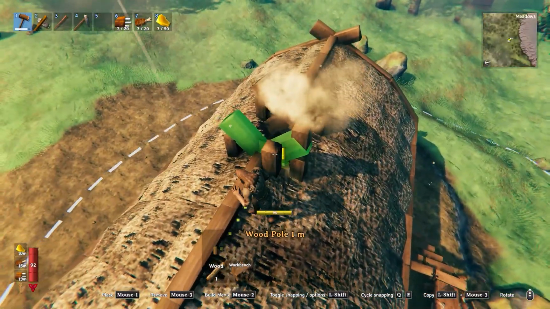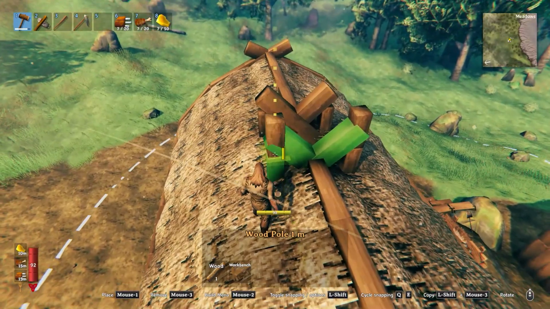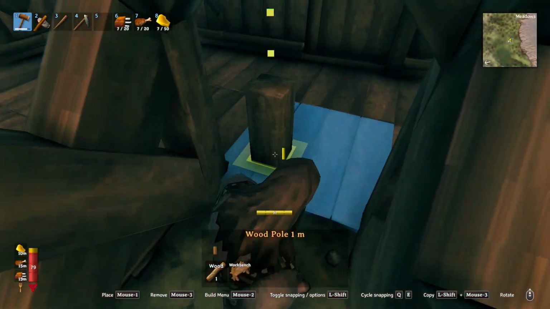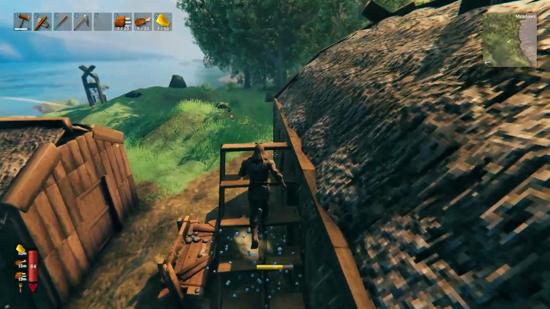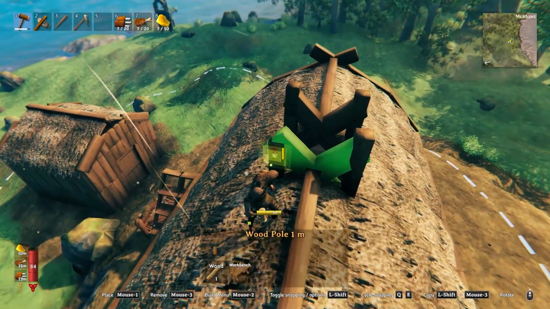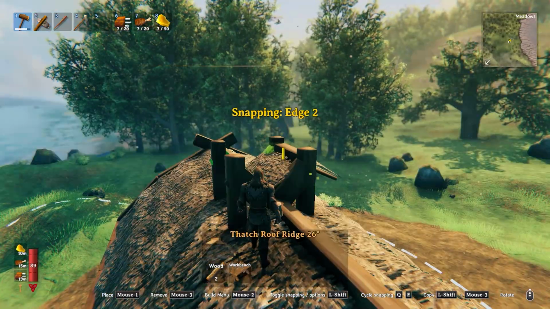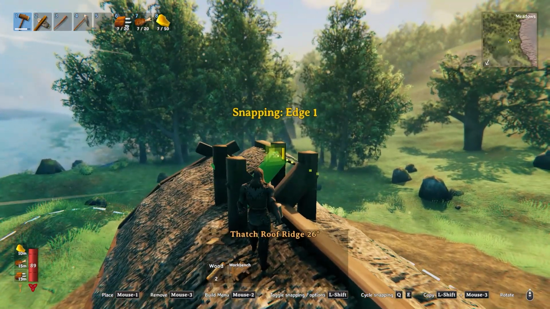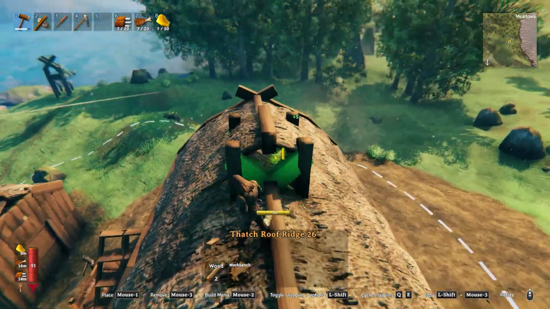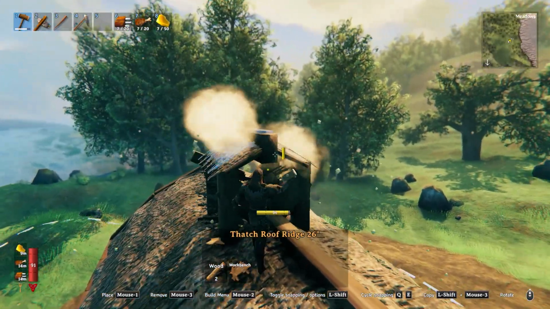Add some 1-meter high wood poles to the existing wood poles, and make sure you don't forget to fall through the gap, cracking both of your knees to oblivion in the process. Find a way to drag your crippled body back to the roof and place the final 1-meter wood pole. Place a final 26-degree roof ridge on top. You'll need to find the right snapping option by pressing Q on the keyboard until it clicks into the right place.